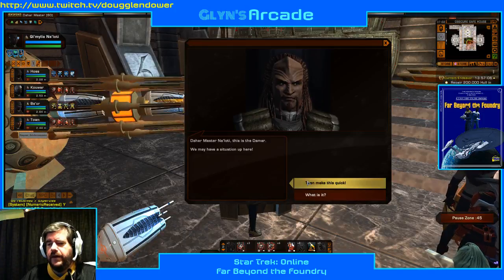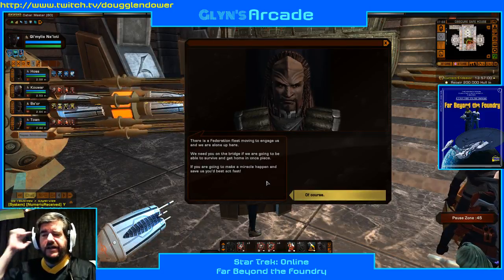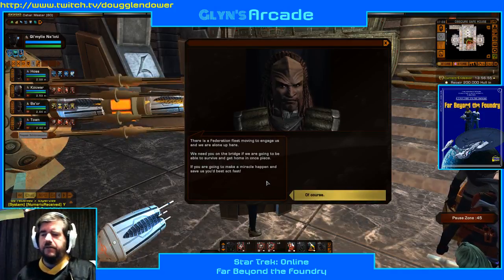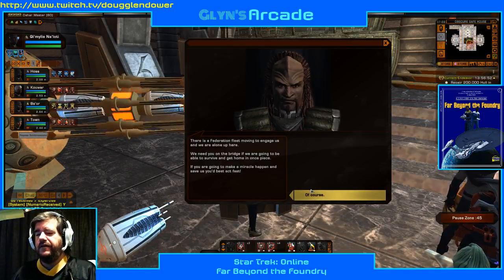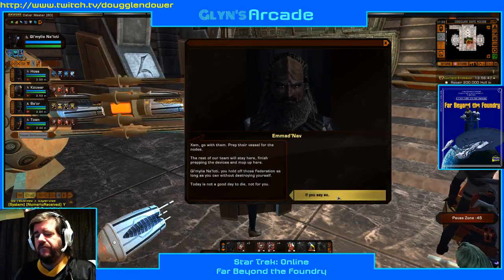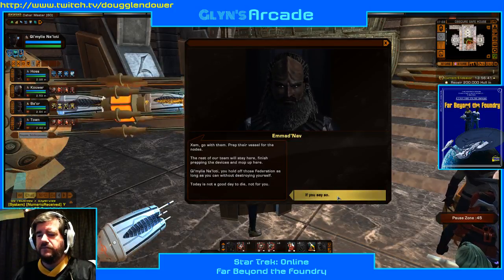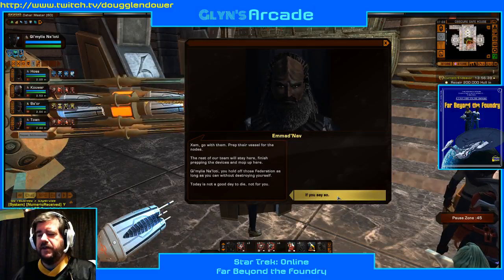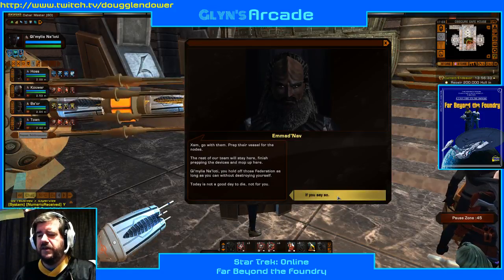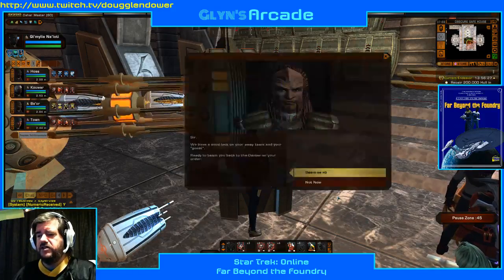This is the Damar. We have a situation up here. Make it quick. Here's the Federation fleet moving to engage us, and we are not. We are alone up here. We need you on the bridge if we're going to be able to survive and get home in one piece. If you're going to make a miracle happen, you better act fast. Sam, go with them. Prepare their vessel with the nodes. The rest of our team will stay here, finish prepping the devices, and mop up here. Pomalia, you hold off those Federation as long as you can without destroying yourself. Today is not a good day to die. Not for you. If you say so.